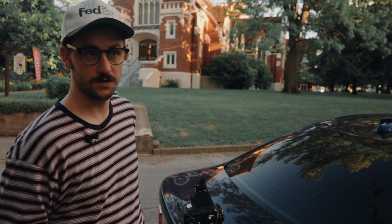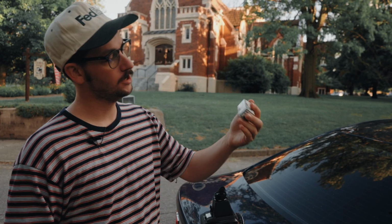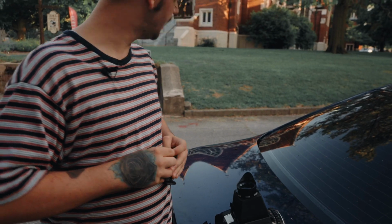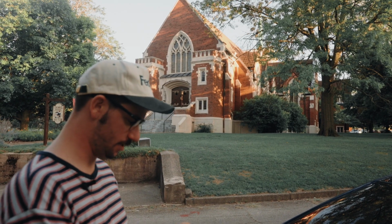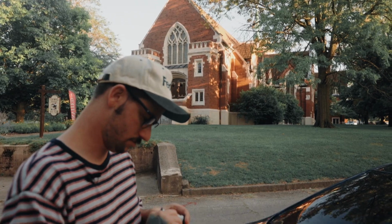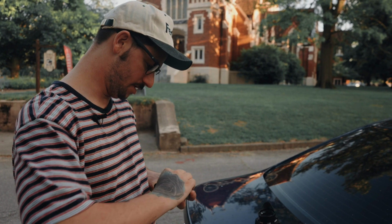All right, so we just finished up our first roll of this weird cheap film. This is the second roll, it's 400. I'm gonna load it up right now. And we're gonna take at least a photo of this church. I kinda like the way the light's hitting it right now. It's kinda like edging it, making streaks on it, it's kind of cool. Believe it or not, this camera is actually way easier to load than my Pentax.